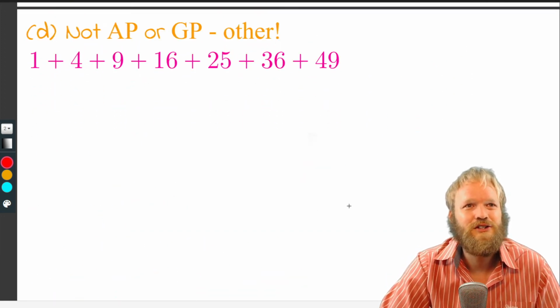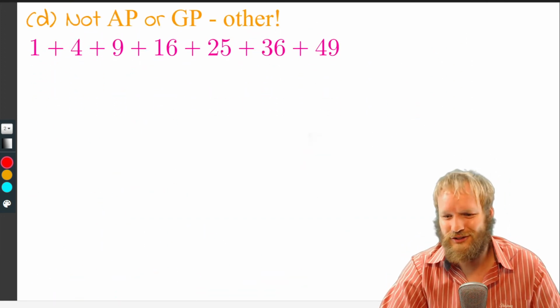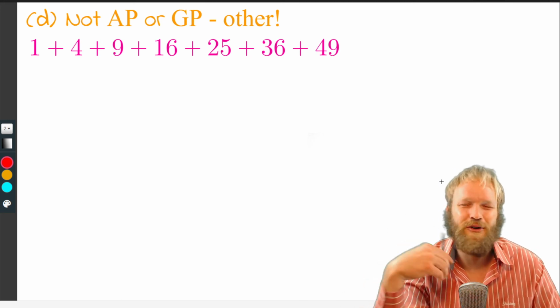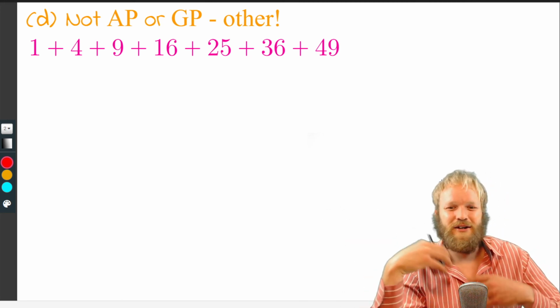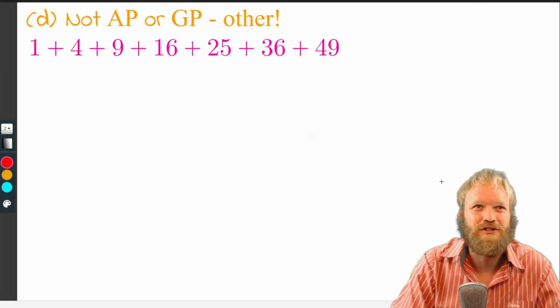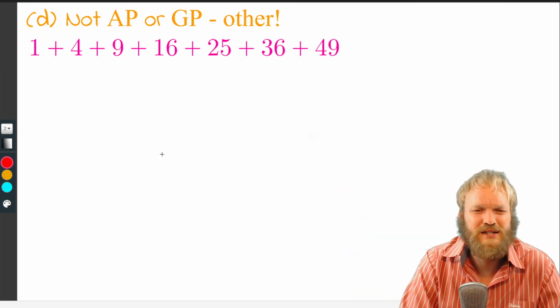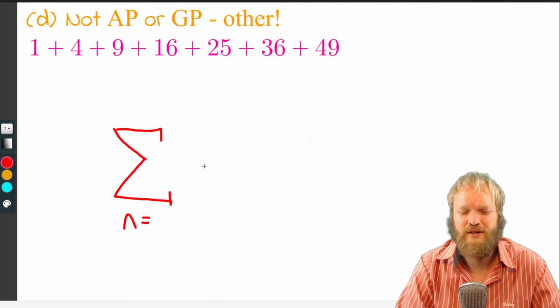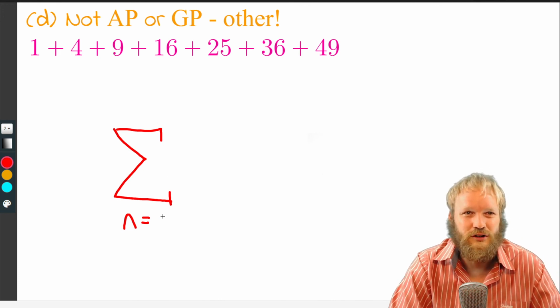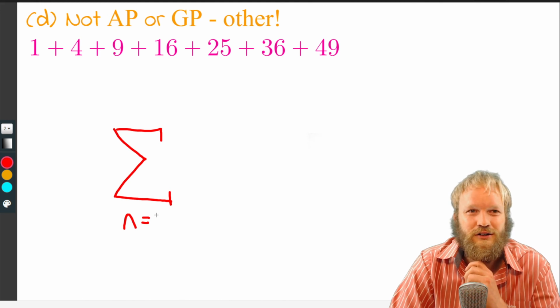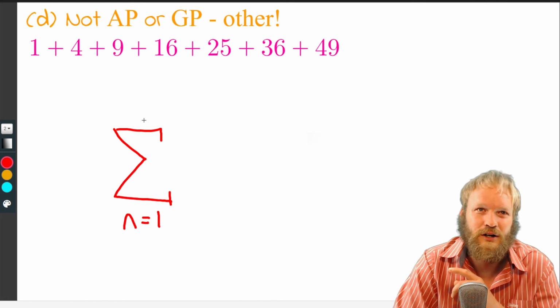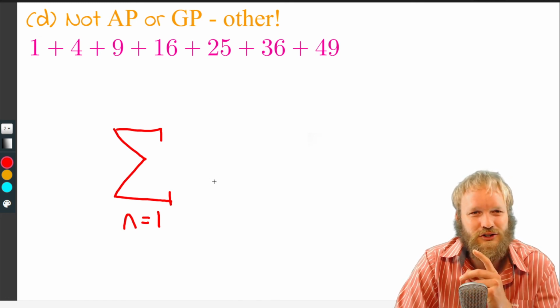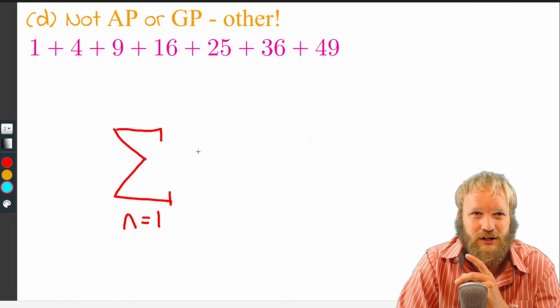I feel it does. So our last question, and this is, in some ways, an easy one if you can recognize it, because this isn't a plod through the motions. It's not an AP or GP, some sort of other question. You can go straight to sigma, n equals, summing up to something of something else. So let's run through it. What is the starting point? n equals what? Well, I'm going to go for 1. In fact, not what it goes up to, let's do this part here.